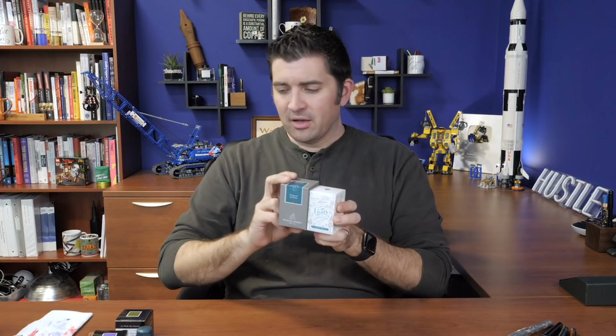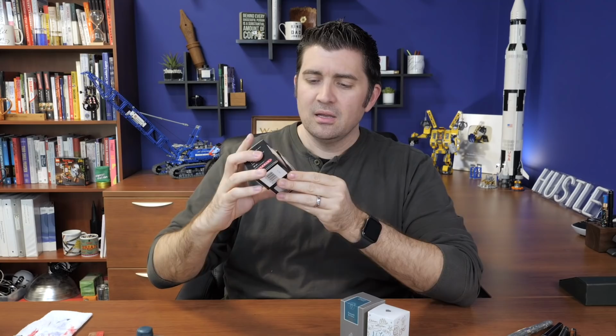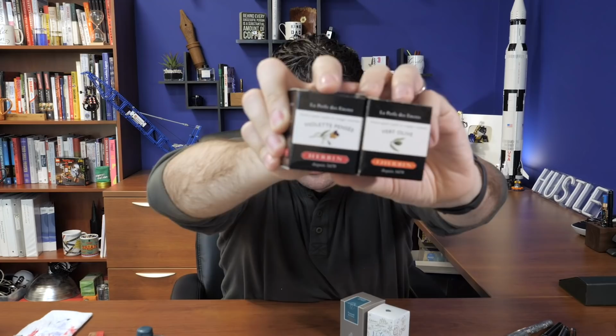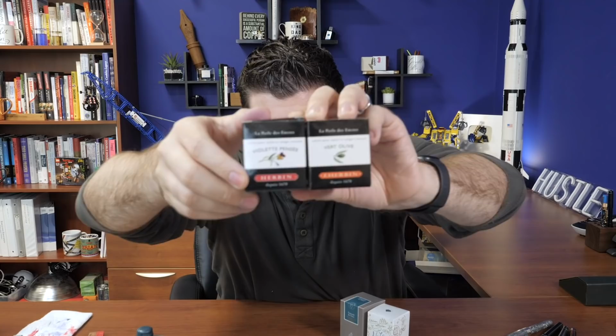So basically, the old branding was J.Herbin. That's my Verte Olive. It's got the J there. And the new Violet Pensée is just Herbin. Okay, you get the idea. So they're changing the branding over.